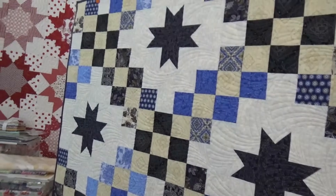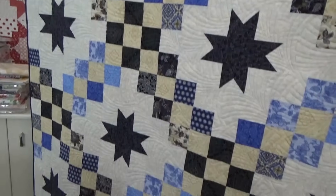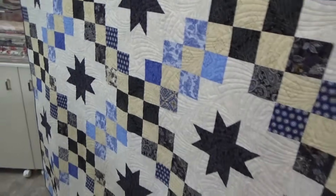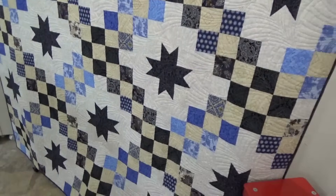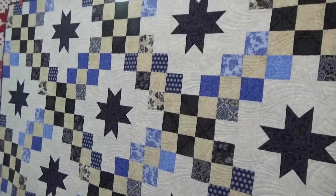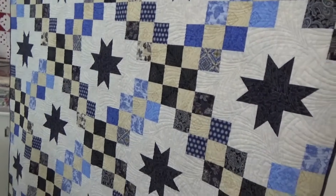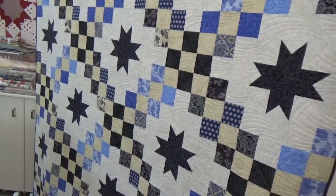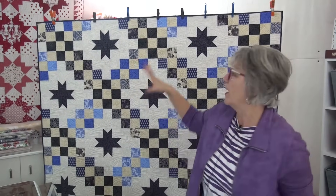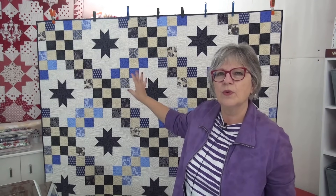This is a really fun, easy quilt and we will have such a great time as a quilt-along. It is 75 by 75 and the kit will be at the Fat Quarter Shop. You can, of course, just buy the pattern if you've bought my fabric by that time and want to join in. Or if you're going to use other fabric, you can still join in. I welcome any and all fabric, but you might want to do Drawing Room. This one will be really nice because it is a good size, easy, with all kinds of nice checkerboards in between the star blocks and they're really fun star blocks.